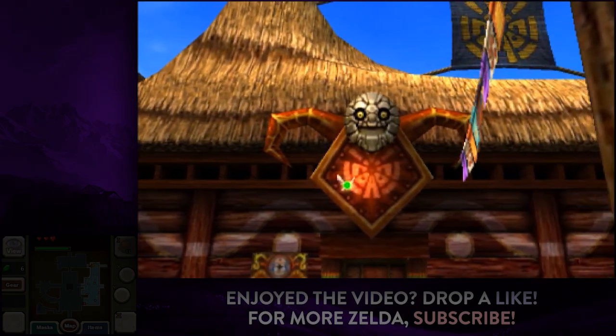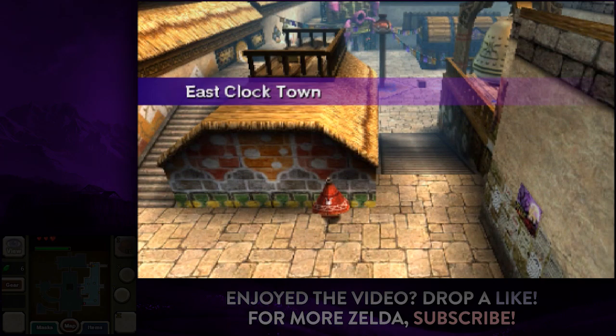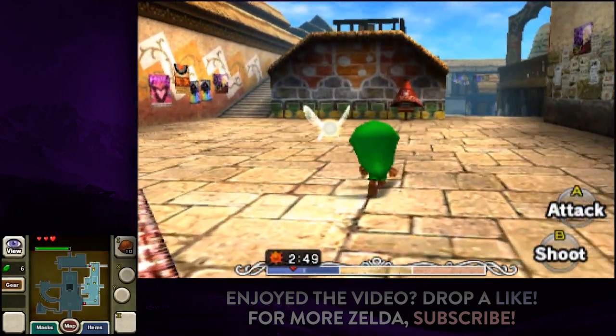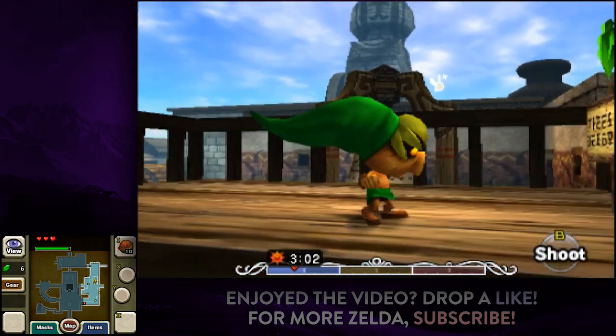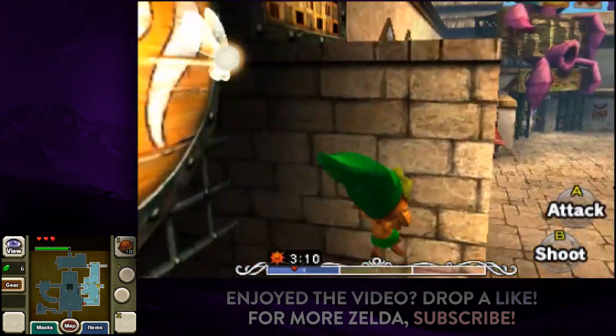Oh, it's the first time we're entering, what is this, west? East? It's a clock town. We know that much. East Clock Town. All right, now. So, I have some theories on where these children could be hiding. The first one is that it could be up there. But I'm incorrect. You know why I'm incorrect? Because they've changed the game.